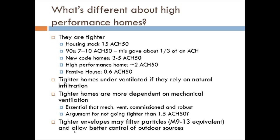One last thing on tighter envelopes, which is really the key issue here with high-performance homes: I talked earlier about there being particles outdoors that we probably don't want to have indoors. And a tight envelope has very, very small cracks. It turns out that if you measure how many particles from outside come inside, we can lose quite a lot in the envelope, and the tighter the envelope is, the more of those particles we lose. So an added benefit from your tight envelope, besides the energy perspective, is a filtration effect that's getting rid of some of those outdoor particles. There's a slight caveat, in that I think there's still some research that needs to be done in that area, looking at different size particles and so on. But it's important to realize that tight homes are not just giving us energy benefits. There are other benefits too, in that we think they're protecting us somewhat from outdoor sources of pollutants.